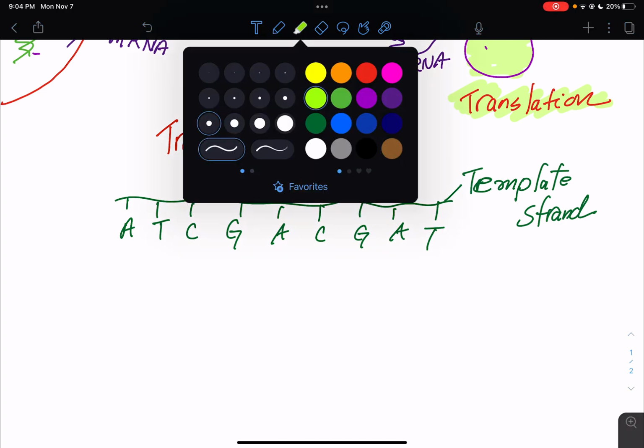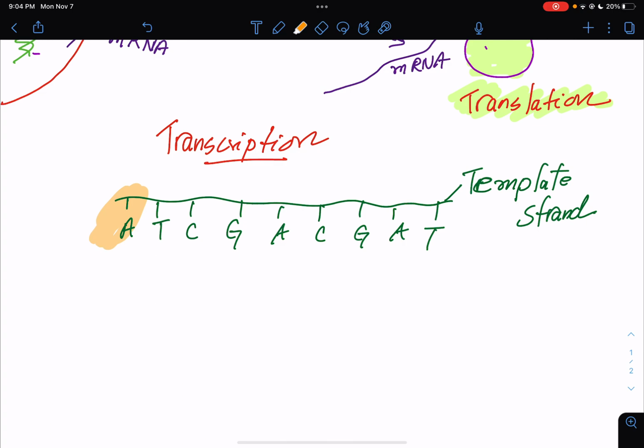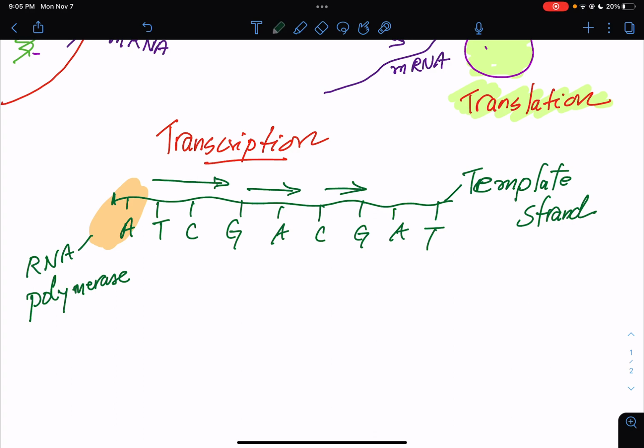The first step is that an enzyme called RNA polymerase will come and bind on this section of the DNA which is to be copied. This enzyme is called RNA polymerase. And this RNA polymerase will move along this DNA in this direction. When it moves along, remember it's an enzyme, and its main job is to make RNA. It starts reading this section of the DNA and then starts making an mRNA.